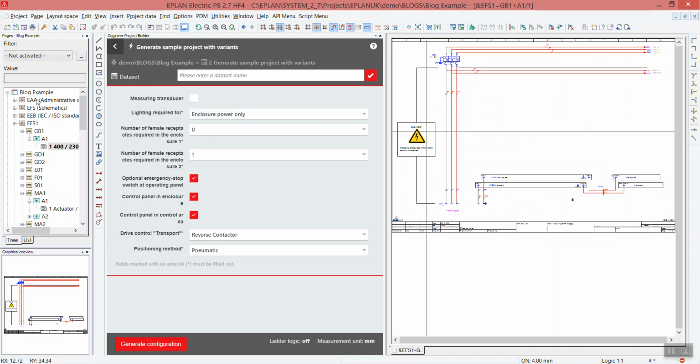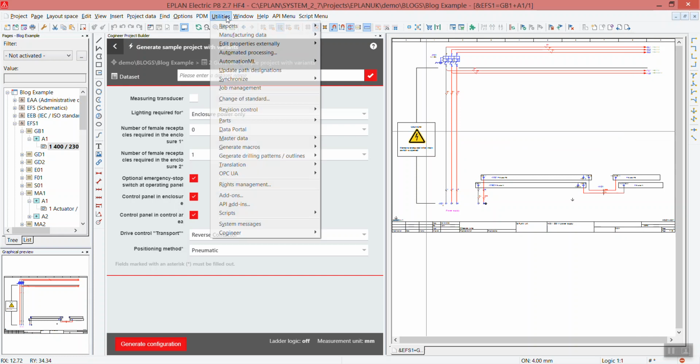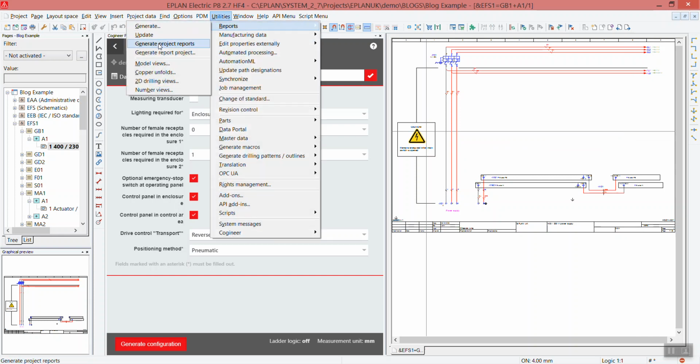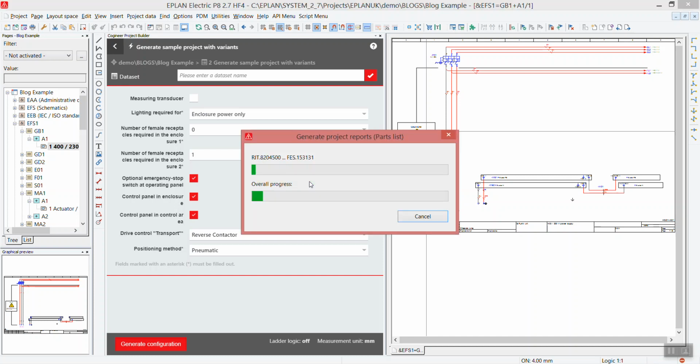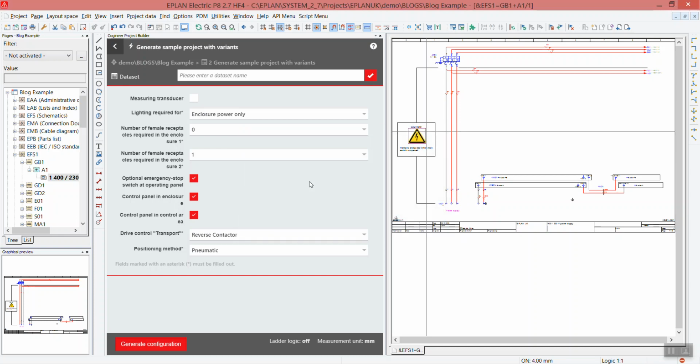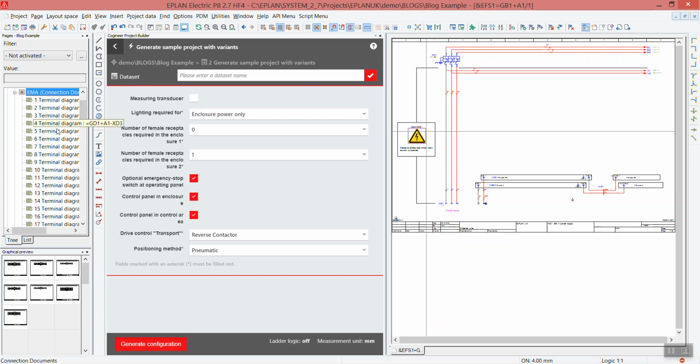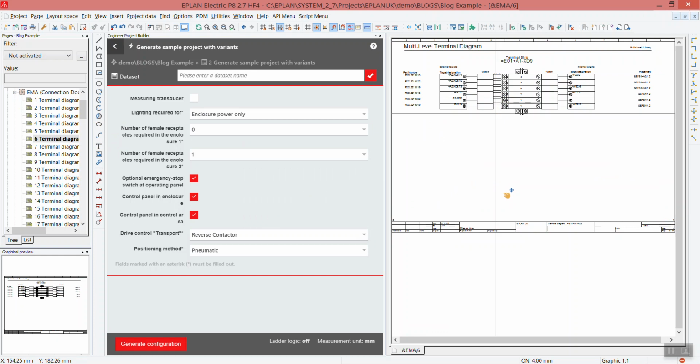Because we set the template up as well, literally in the background we can just hit one button and generate all our reports, because they were in the template, and these reports are specific to that particular client. It's not as if I've got to go into the settings. I'm just copying from one origin point, and straight away we've got the connection reports, termination diagrams, etc. coming through.